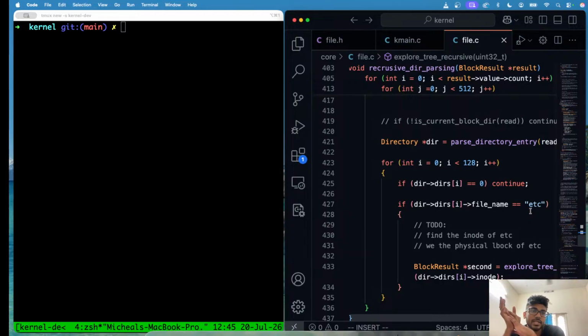What do I actually need? If I pass the root node, I need every directory within that root node. Every directory, as in, I just need the path value.